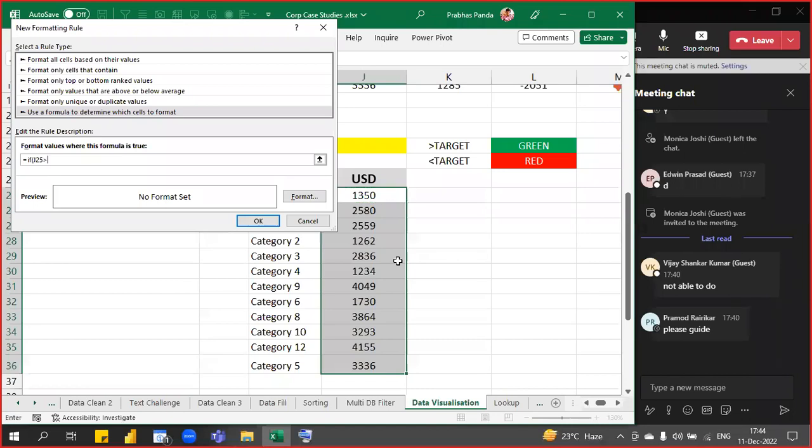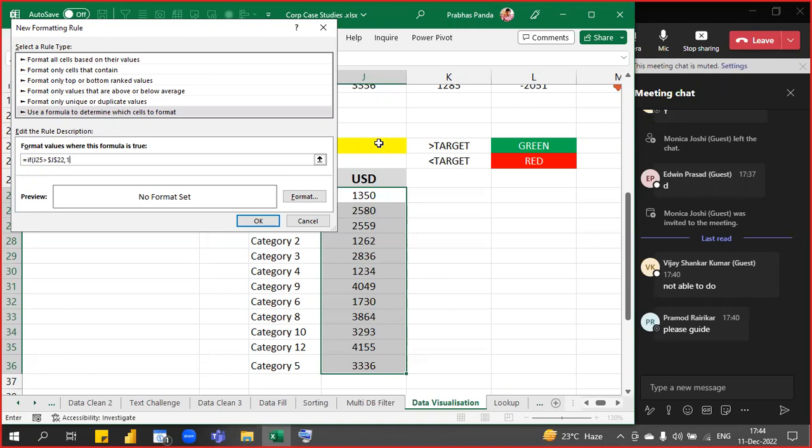If it is greater than, just type the greater than symbol and target cell. So when I go for target cell, again it applies a locking. So no need to worry about the target cell locking because target has to be locked only. So that is the only cell where we are defining the value. Now, if this is more than this, comma, what we want conditional formatting to be applied. We want conditional formatting to be applied for that one.